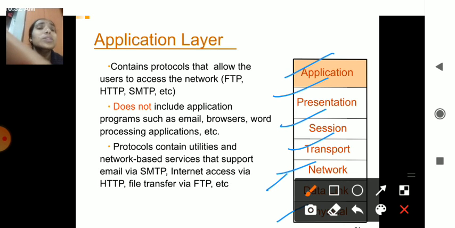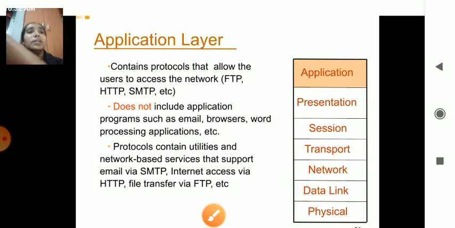Okay, so these are the concepts of the OSI model which you have learned, and those are the basic things, and they are important questions from the examination aspect. They may ask a question on the OSI model. Okay, so this is the end of your OSI model, and in future classes I will be dealing with the TCP/IP model. Okay, thank you.